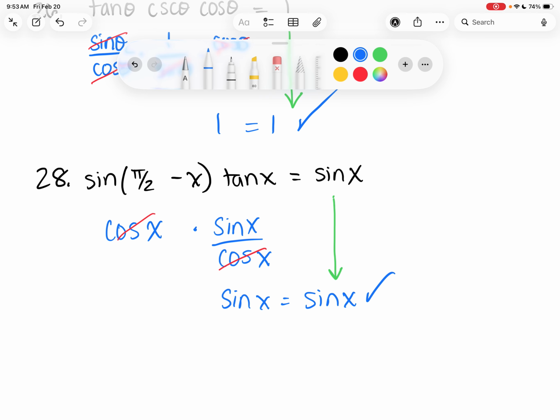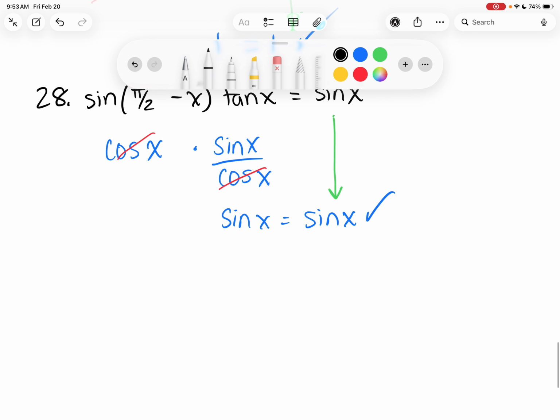Now, obviously, you have the starting point and you know what the ending point is supposed to be. I have had people on tests before think, oh, as long as I write that sine x equals sine of x, she's going to mark it right. No, there's no way. I'm going to look and make sure your work makes sense. Yours might not look like mine, and that's okay as long as what you've done makes sense to get to the final answer. Regardless of what your final answer is, I am looking at the work that goes with it.